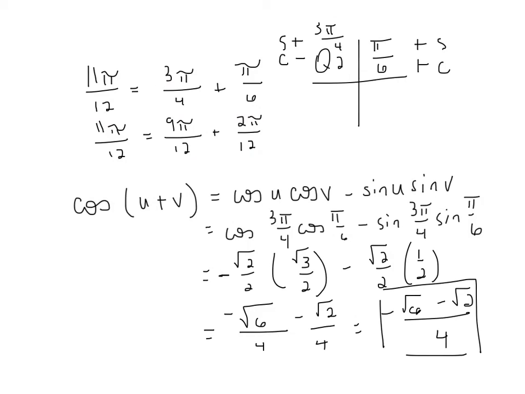And then you have to do something very similar to the sine and very similar to the tangent. All you're doing is using this sum right there and then substituting into the identities. The sum of the sine, the sum of the cosine, and the sum of the tangent. You're not going to do differences, and you're not going to do anything else. So you're only doing the sum because they gave you the sum of those angles to get you to 11 pi over 12.